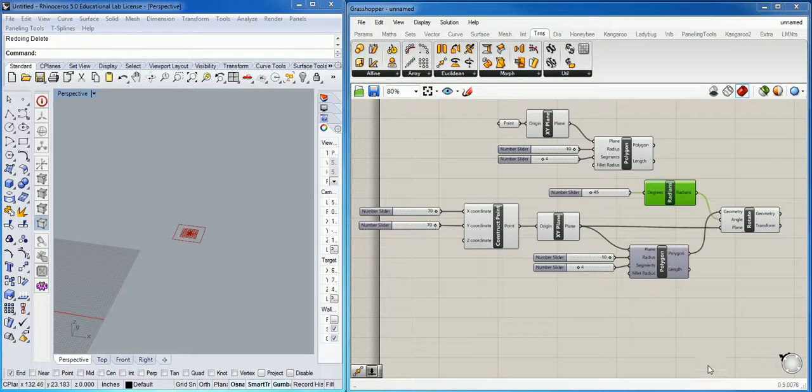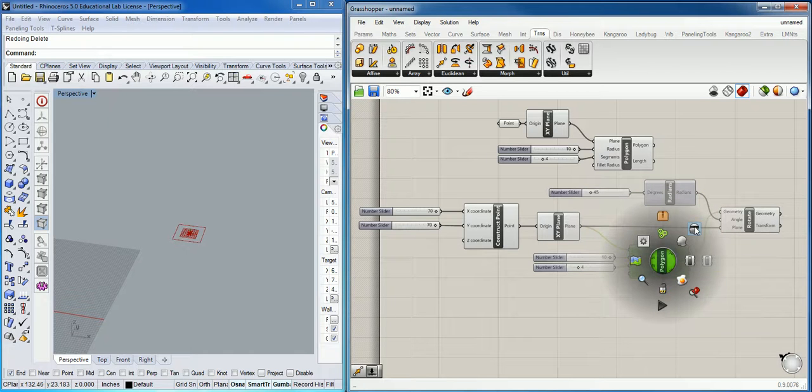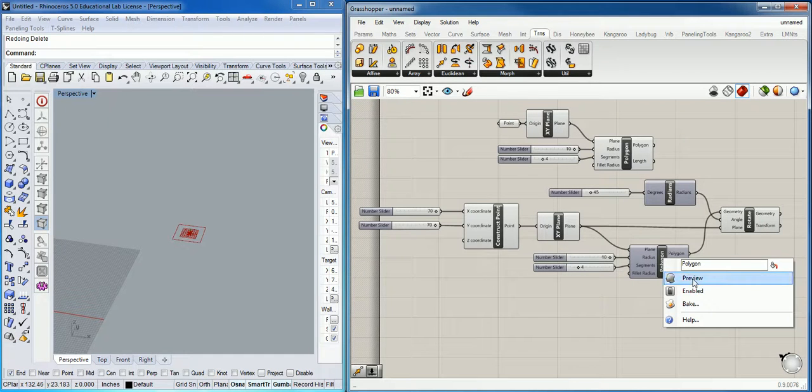So the clue to what I did to fix that is visible on the screen. It's one of the components that's not the color you would normally expect it to be. Okay? So all I did was click here, hit the space bar, and I turned off the preview. Or conversely, you can right click on it and turn off the preview. Okay? All right, so I'm going to stop this one and go on to another one.